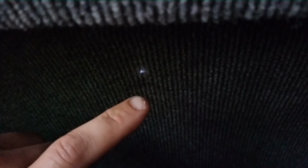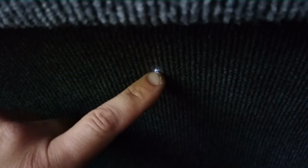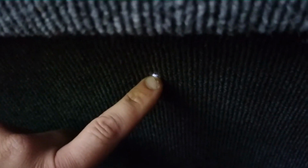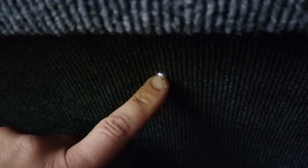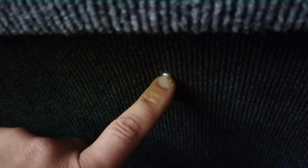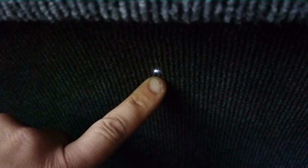Okay, so what I decided to do, just to make sure I was getting the hole in the right place, and you can see a little bit of daylight coming through the roof there, is drill a very small, I think that's 3-4 millimeter hole, just to make sure that I've got the right position. And as you can see with the headlining here, it's a couple of inches over, absolutely spot on, exactly where I wanted it. So time to get the stepper drill and make the hole bigger.